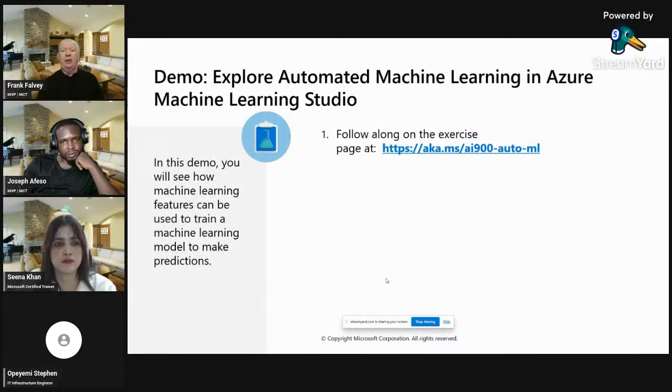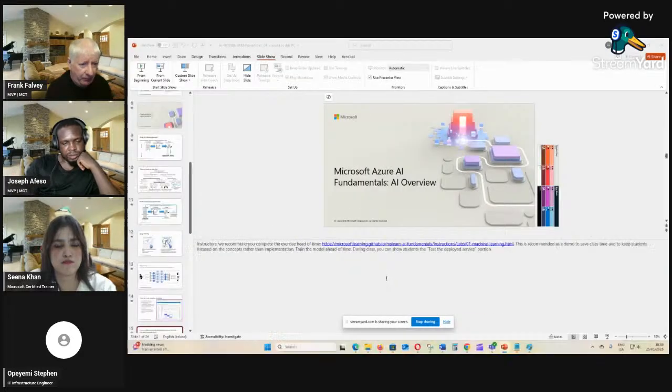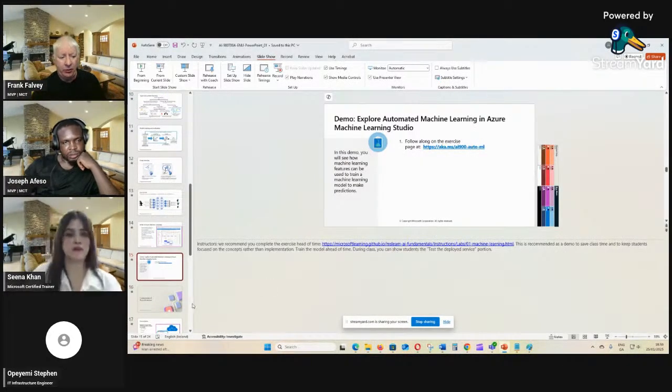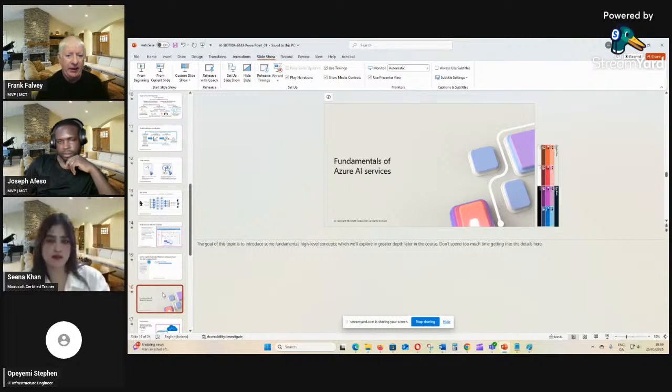The next one is only for a class thing, if somebody wants to go in and see the automated machine learning and how it works. That screen is just for an exam inside the classroom where students can go onto it wherever. So that's it for this week. Next week I'll be going over the next part of the Azure AI services.